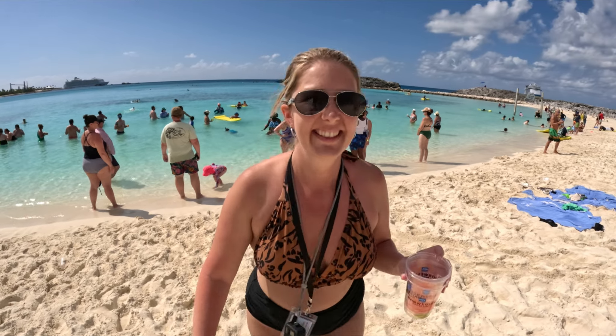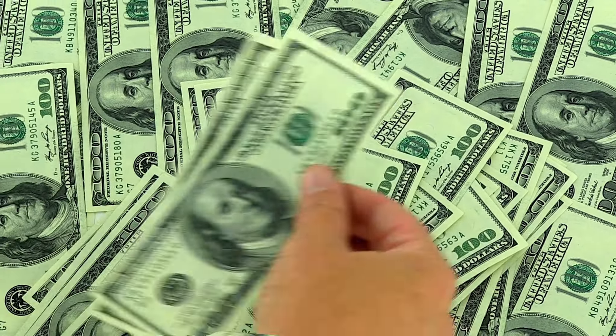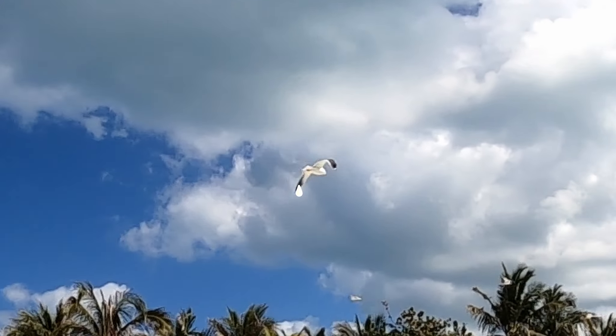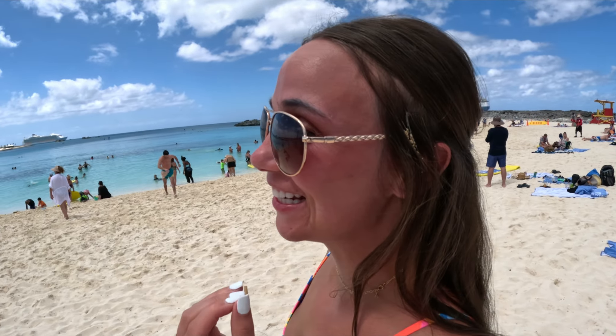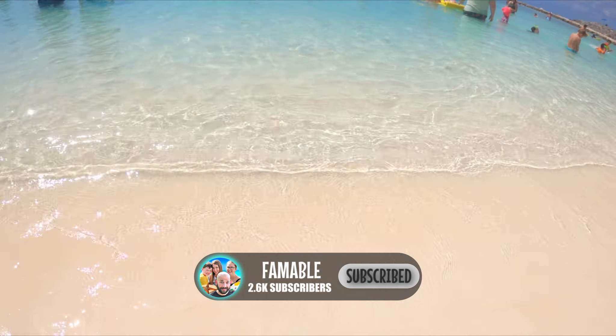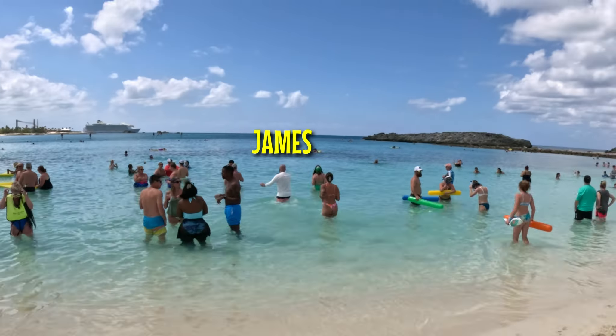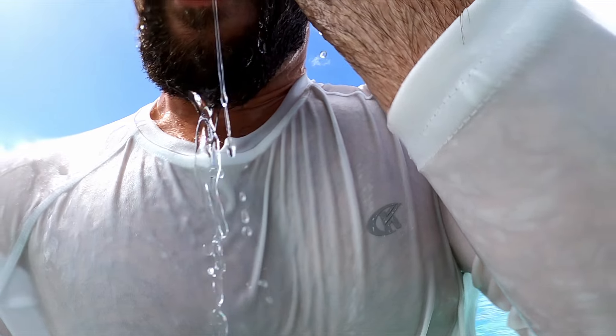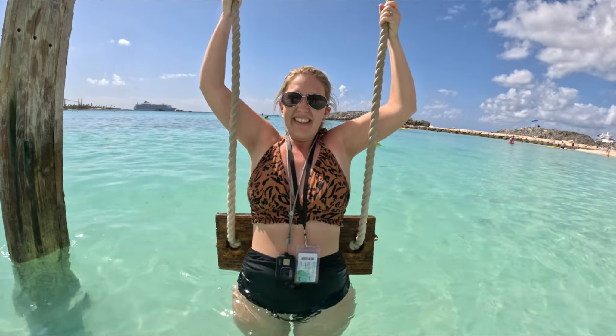So far the food was a bit underwhelming and the lines at the bar were discouraging, but we're not the type to let that ruin our good time. We didn't have excursions planned and weren't looking to spend a ton of money. Our plan was just to enjoy this beautiful beach in the Bahamas. I got hit by a bird — if you get pooped on, you gotta get in the water! The water is cold but as James said, if the kids can do it you can do it. As for which beaches we prefer, Cocoa Key or Great Stirrup — I'm going to give it to Great Stirrup, but both are gorgeous.